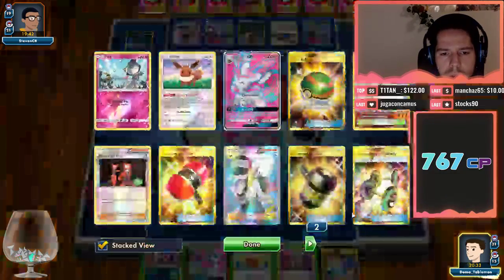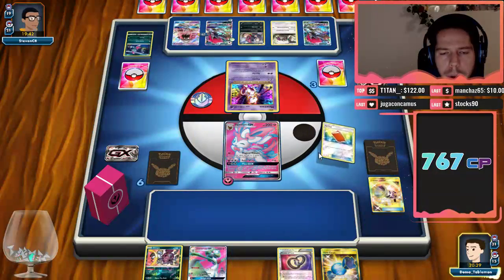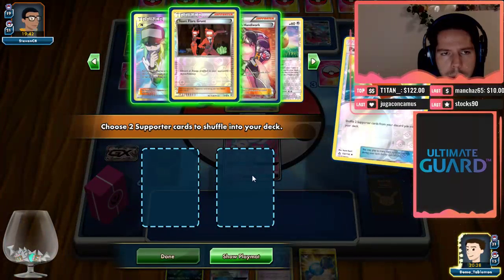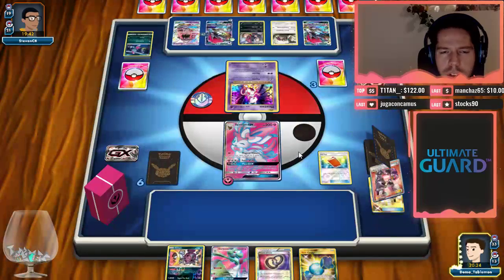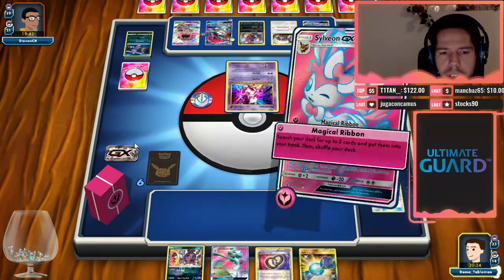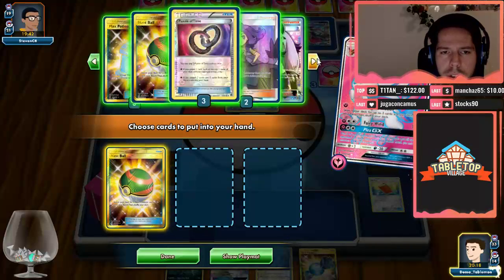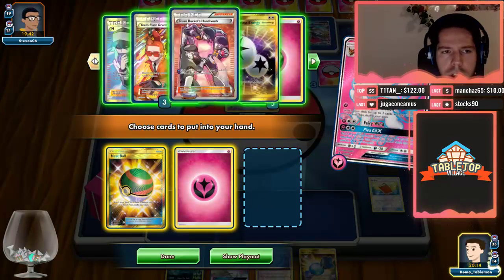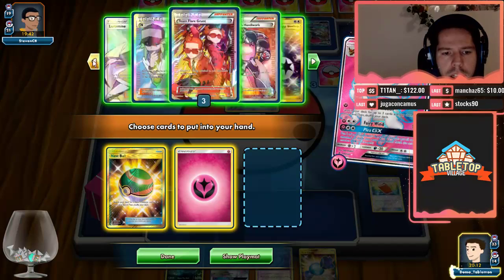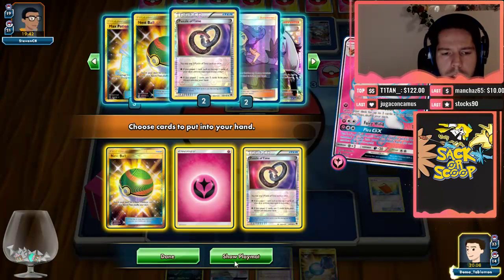Okay, so I feel like I'm going to Pal Pad here. I'm going to Pal Pad the N and the Handiwork. Team Flare Grunt is not that big of a priority. I Counter Catcher the Mewtwo because my opponent cannot Guzma out of this turn. I'll definitely grab these two to set up another Sylveon, and then maybe the double puzzle to get back Ralts.